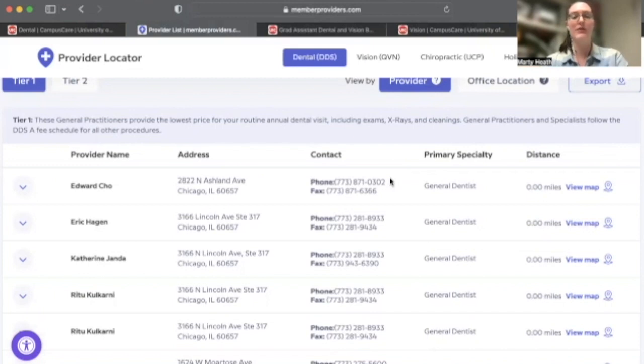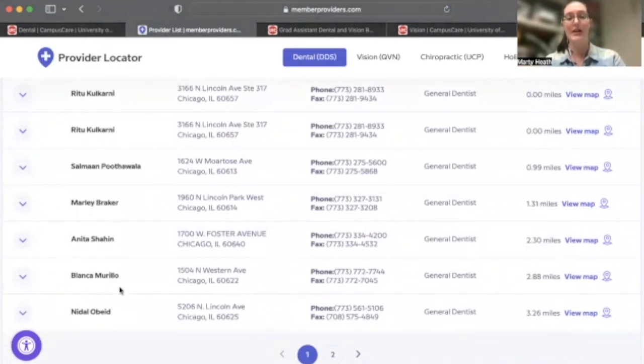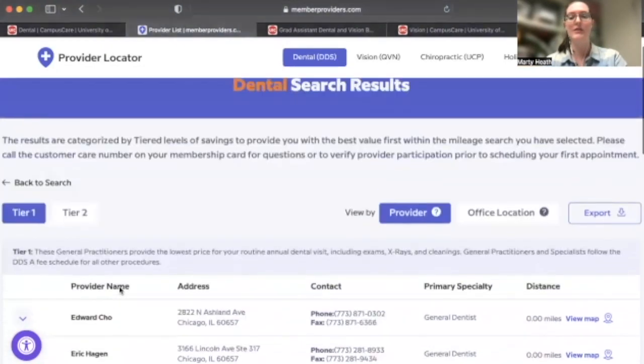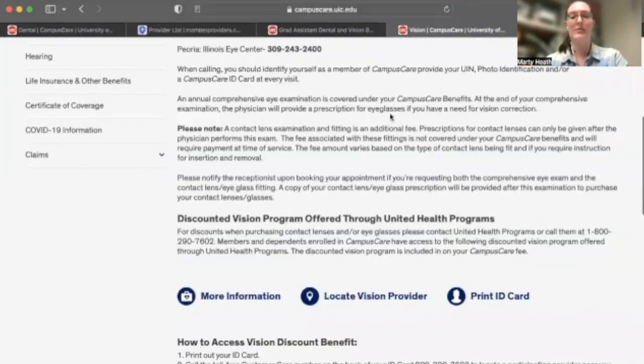You can make your appointments over the phone, or you can look them up. A lot of them you can make appointments with over email if that's more comfortable to you. You will see that some of them are all the same place. These four providers are actually all the same office, and that's because that office as a whole takes this kind of coverage. You'll be able to skim through, and maybe Google the different people and see something like Rate My Dentist. That's also something you can do from this information. And you can literally just call them. If they're on this list, they take our coverage. It's as simple as that.